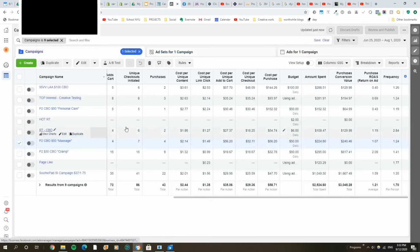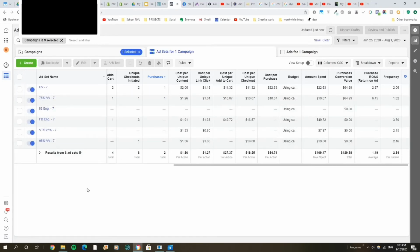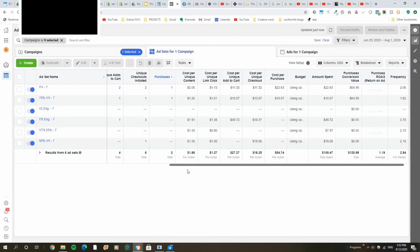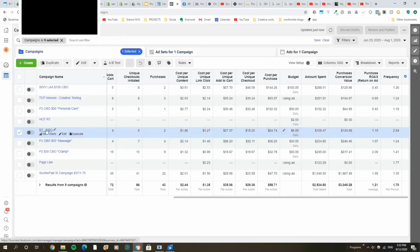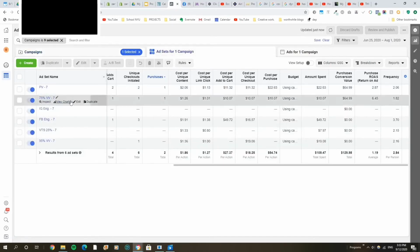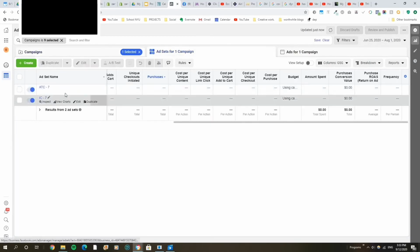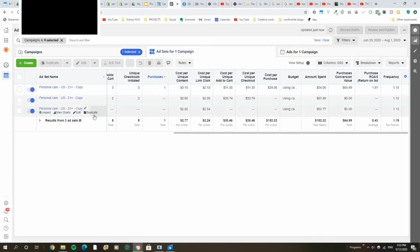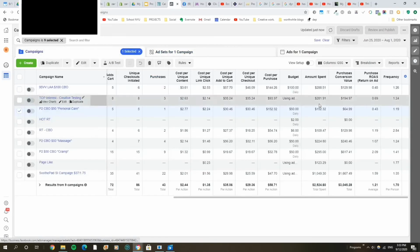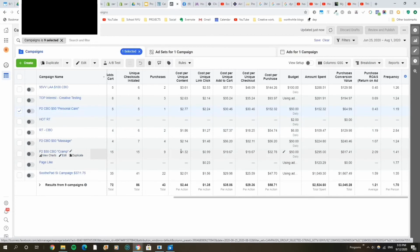And then we have retargeting here, which is just a CBO. At first it had just everything in one CBO, but I decided to try to split it up later from hot and cold. So this one is just the retargeting CBO. So this is just warm, so it should just be video view and engagement in here. Actually no, this is just add to cart and initiate checkout, and this one didn't do that well at all. And then here's the same thing, just the CBO scaling, and then I tried this interest, didn't work. I'm running these to $150, so 3 days.